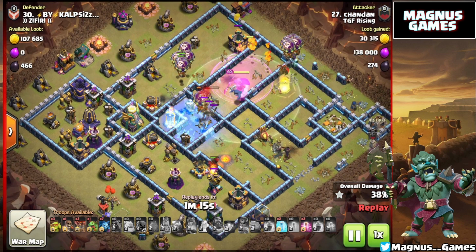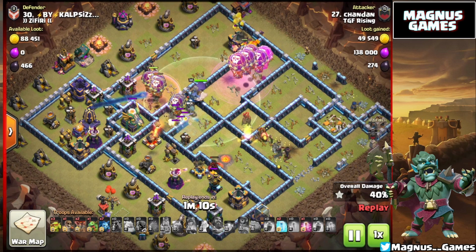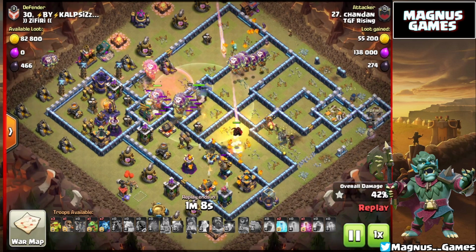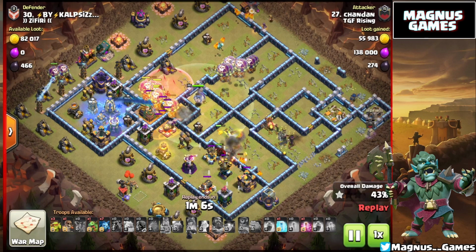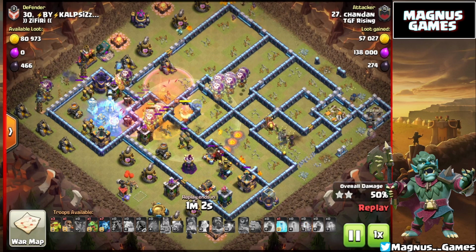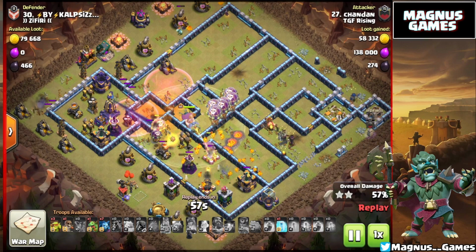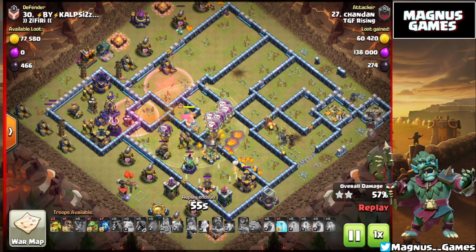We get that Scatter Shot down. We're going to drop a freeze, protecting everything from that Scatter and Inferno combination. Sending in yet another haste as we're going to cover the loons in towards this Eagle Artillery. Now we do get a split here as we pull away from the Monolith.